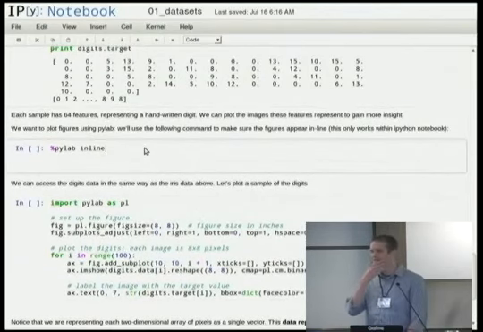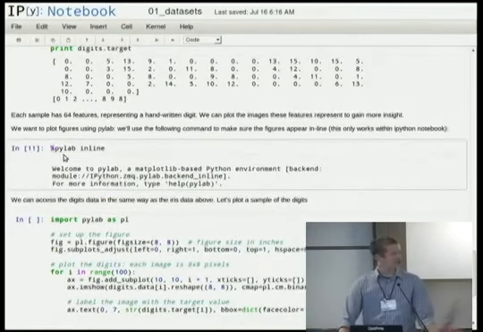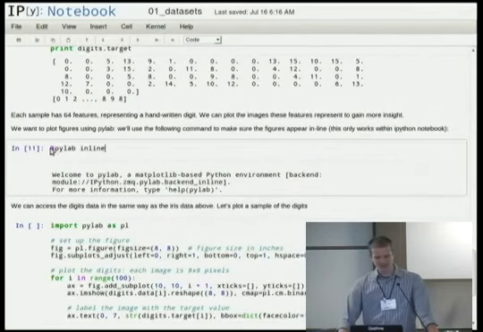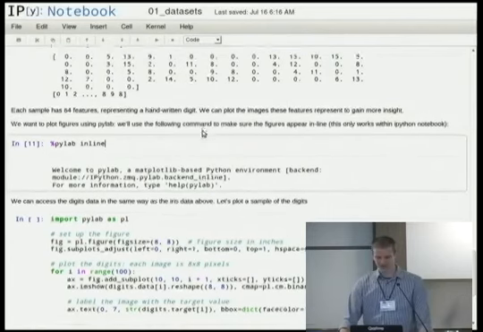So to show you what these features are, you can run %pylab inline. This percent sign indicates a magic command in IPython. It's something that's not available in the normal Python interpreter, but was added in IPython for convenience. We'll see this a lot through the tutorial. When I run pylab inline, that says I want all plots to appear inside the notebook rather than popping up a new window. It just makes things more convenient.